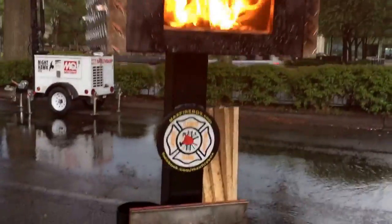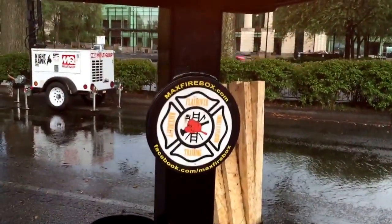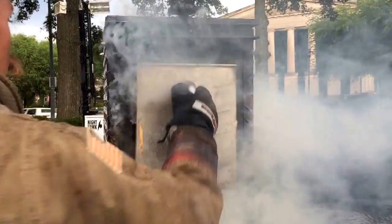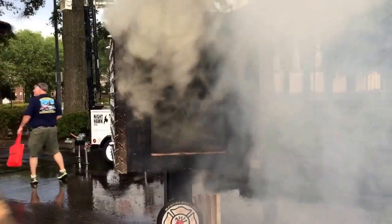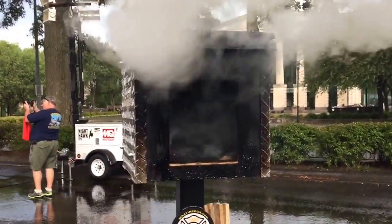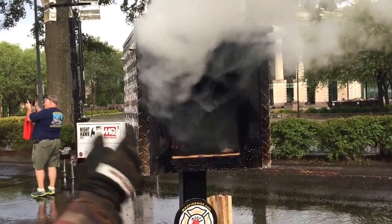So that's why it's so important that we keep that door closed until we're ready. So what we're going to do now is we pulled up on the scene where the engine company, the door is closed, and now we open the door. We open that door, and now we're getting our hose lines off the engine. We're getting everything set up. We're getting everything to that door.